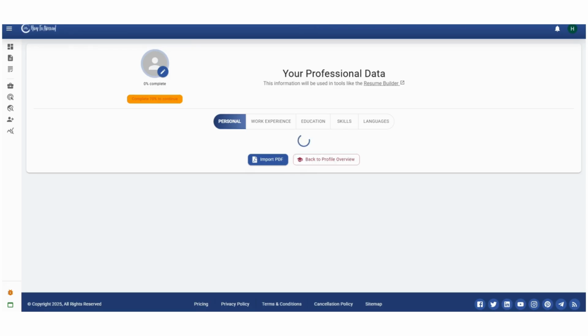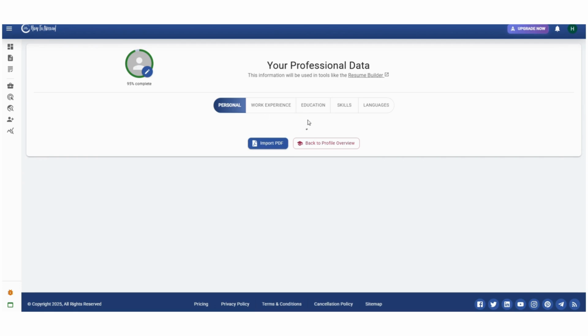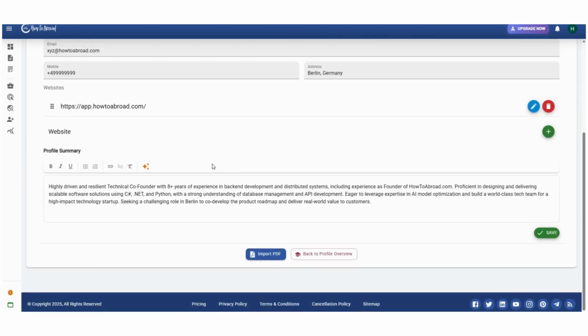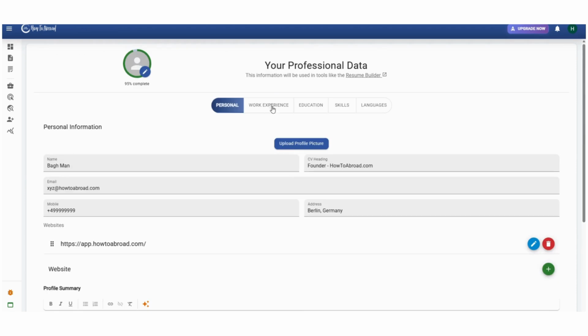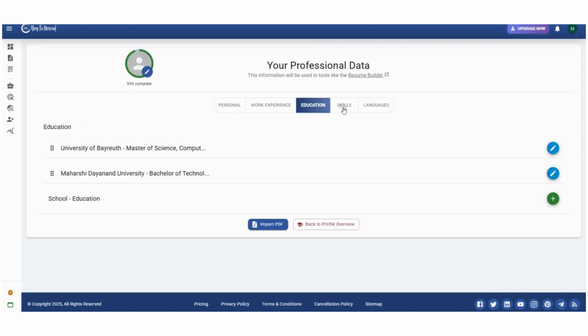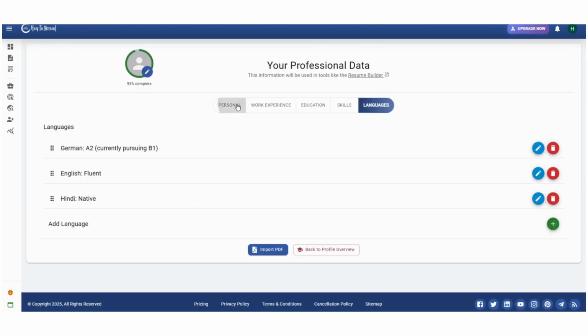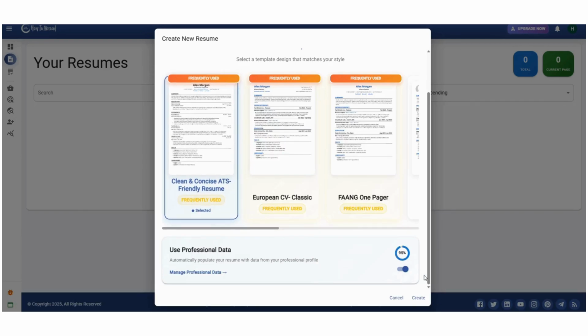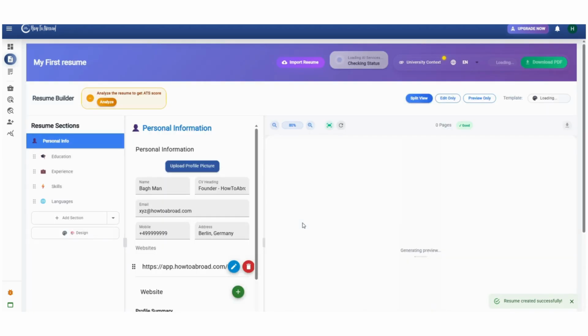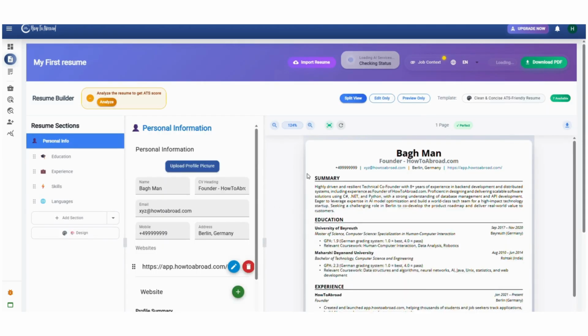The professional data is set up during the time of onboarding or you can update it when you want to. This information is directly fetched from here and will be added into your resume section so you don't have to add every time you create a new resume. You can also choose not to add it and have a default resume with system data in it and then update it as per your needs.